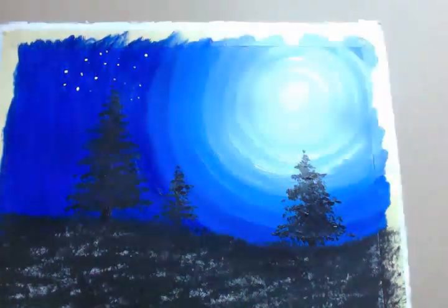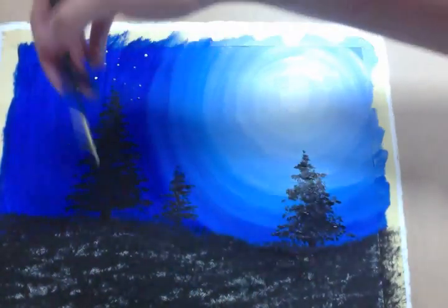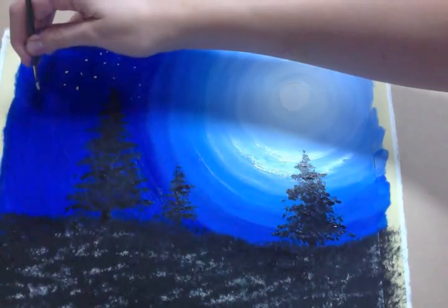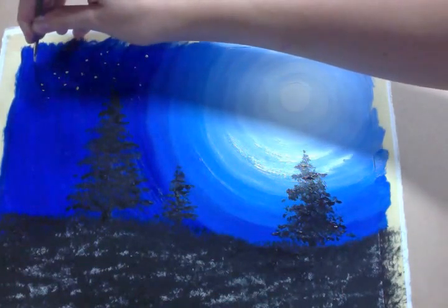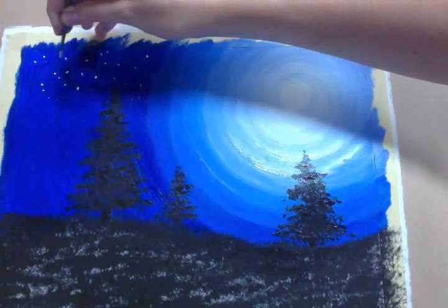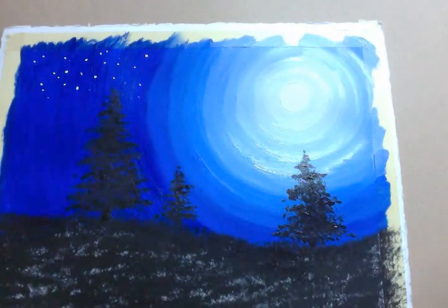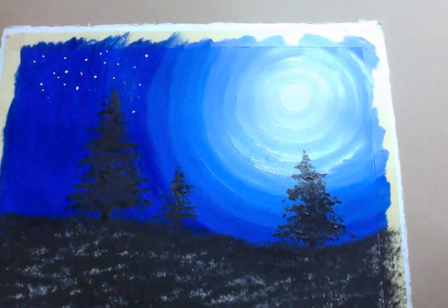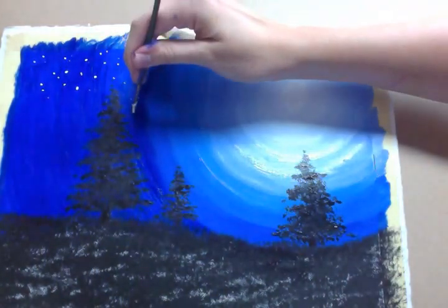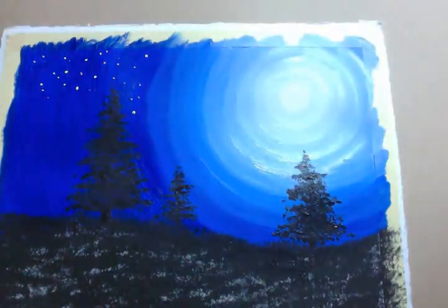So remember, these are stars, this isn't snow. Well, you can turn it into snow if you want. If you turn it into snow, you can put it in front of the trees as well, but since I'm doing stars, it needs to stay in the sky behind the trees. See, I don't have my really good brush, so my really good skinny brush would make these perfect circles, but of course I don't have that here. Figures.